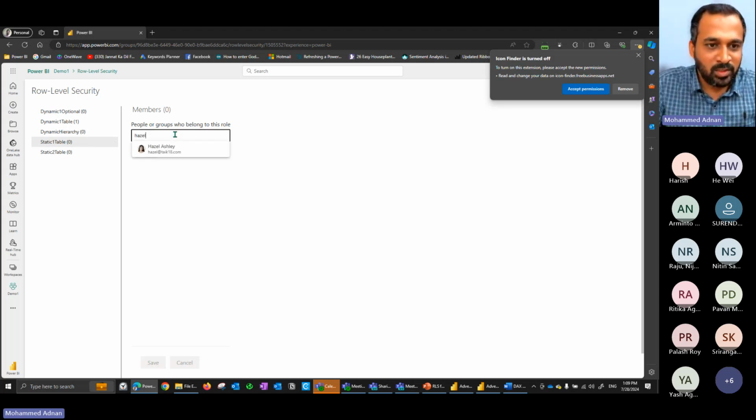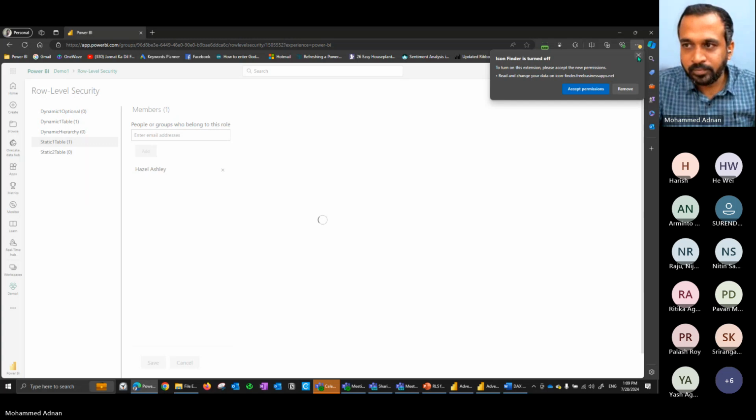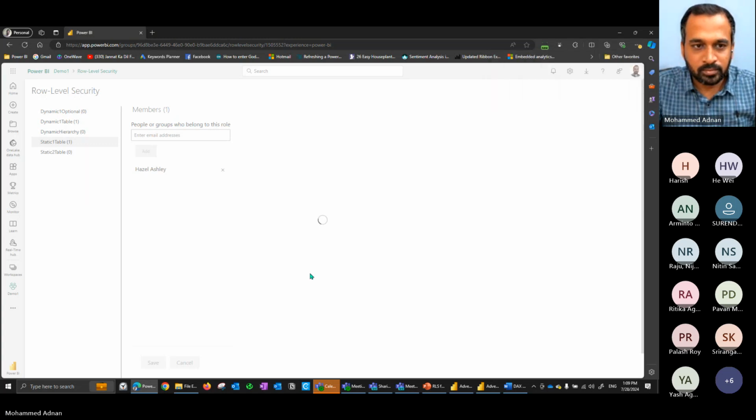For example, if I want to assign hazel@techedin.com, I click here, click Add, and then click Save. It means whenever Hazel logs in, this is going to apply the static role for Hazel. If we have not shared it with Hazel, then it's going to open a blank report because the row-level security is not going to apply. You have to share the report, you have to share the dataset.